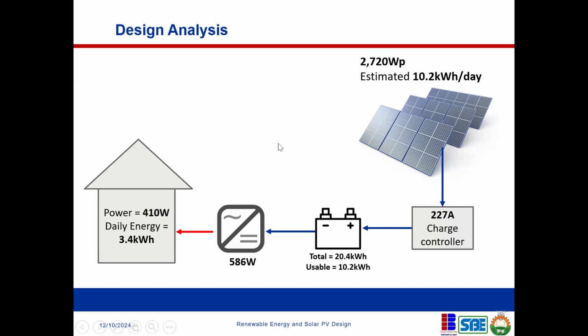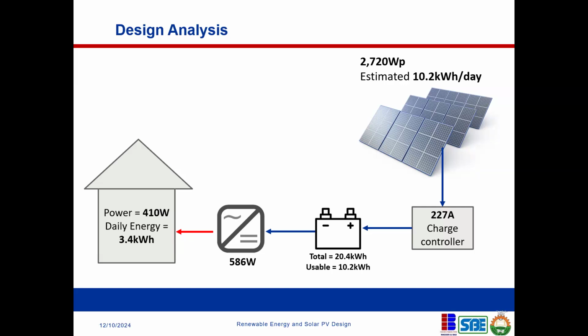But what I want us to look at is, our daily need is just 3.4, but our daily production is 10.2. So we have curtailment. We have production that is not going to be utilized because this battery will have already been charged to meet our days of autonomy, correct? So it cannot absorb more of that energy. So what can we do? If you look at this design, do you think it is an optimal design?